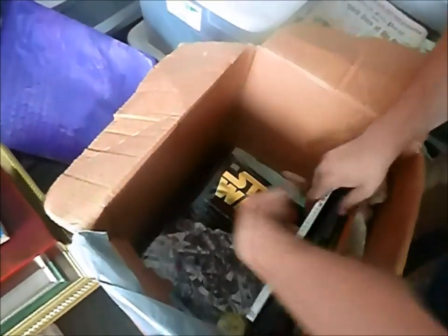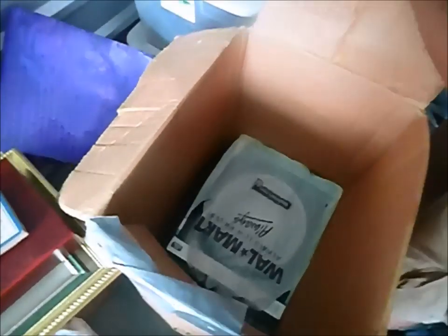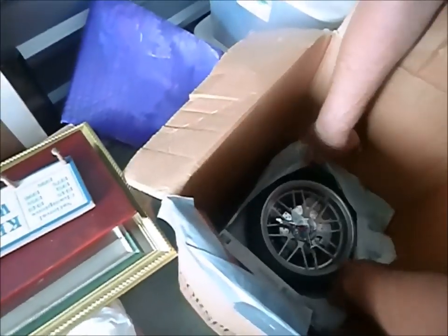Wow, this is cool. I'm glad we bought this freaking unit. Yes, can you imagine if we'd have let that go? Look, Star Wars Episode 1 sealed. Oh, wow, and it's sealed. Oh, and another one. Another one. Oh, my God, it keeps going. I don't like seeing that Walmart bag on it, though. What is this? Oh, cool. Oh, wow. A tire clock. Oh, Nintendo game. Oh, my God.